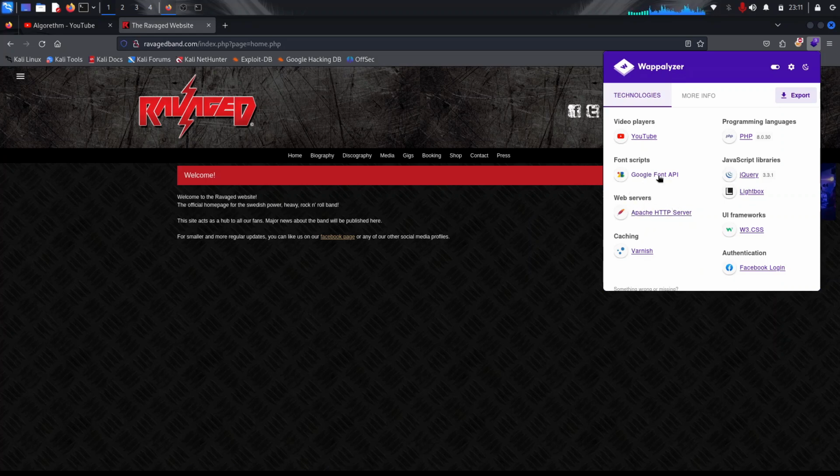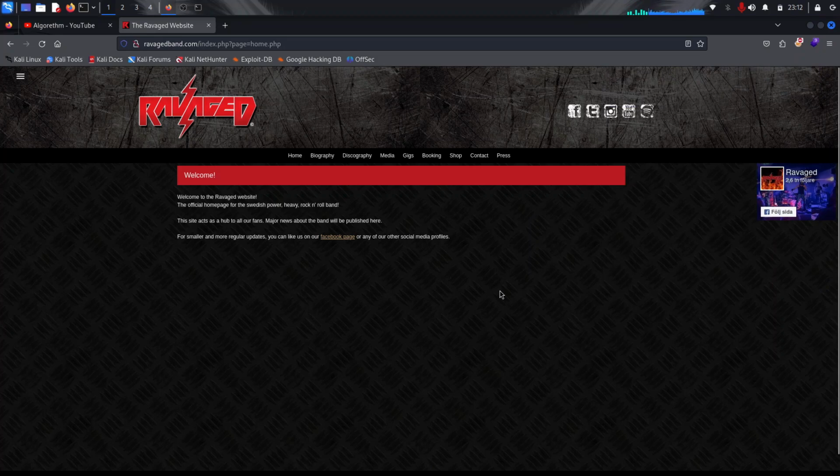We have the Google font, the Apache server, W3 CSS, and it's using PHP version 8.0.30. When you find something that has a version number in it, the first thing you should check is to go online and search for vulnerabilities associated with, let's say, PHP version 8 or jQuery version 3. But I won't show you that because I don't want this video to be too long.